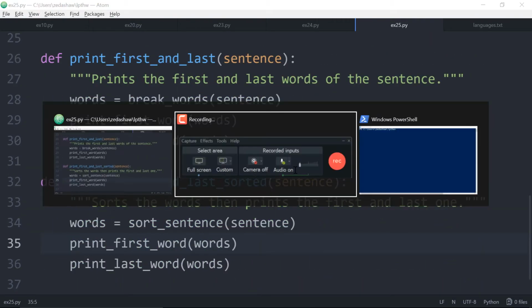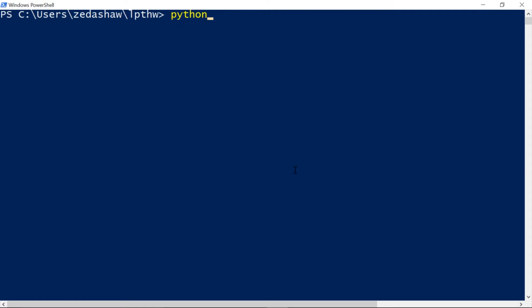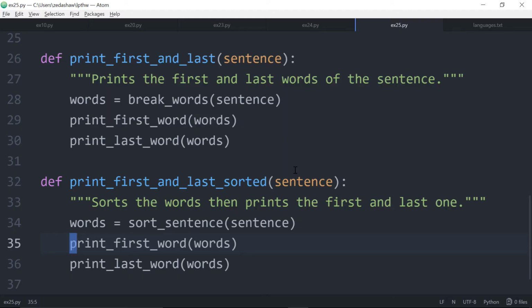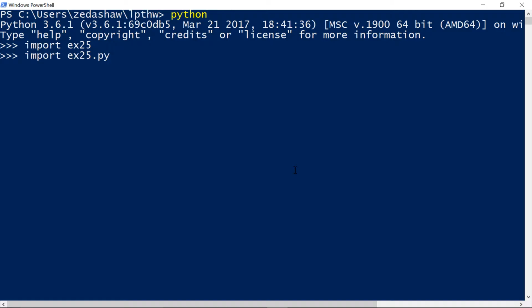Now, the thing that's different in this exercise is we're running Python like that, just running it as a shell, as the command line, and then we're going to do import ex25. Now, this is significant. You're not doing import ex25.py, even though the file is named ex25.py. Python thinks of the file as a module to import, a feature. We're going to learn how to make our own and learn a whole bunch about that.